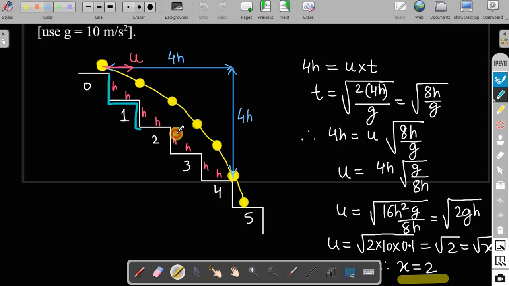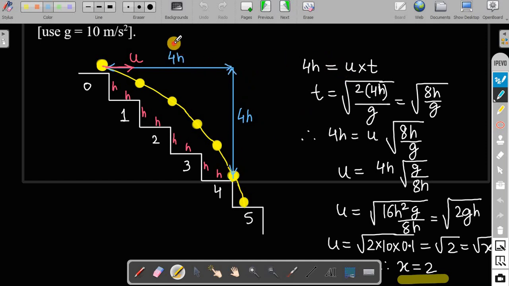So h we can note. Suppose it is hitting here, so from here you can measure it from the beginning. So this will be 4h, right, because it is 1 2 3 4, fourth h. Similarly, when you take bottom height, this is also 1 2 3 4, right, 4h. So if it is going to hit minimum velocity fifth one, that means it should be like 5 minus 1, fourth it is going to be.